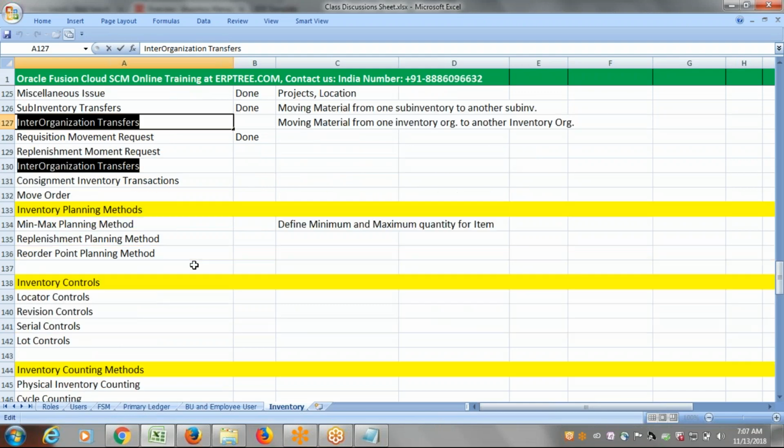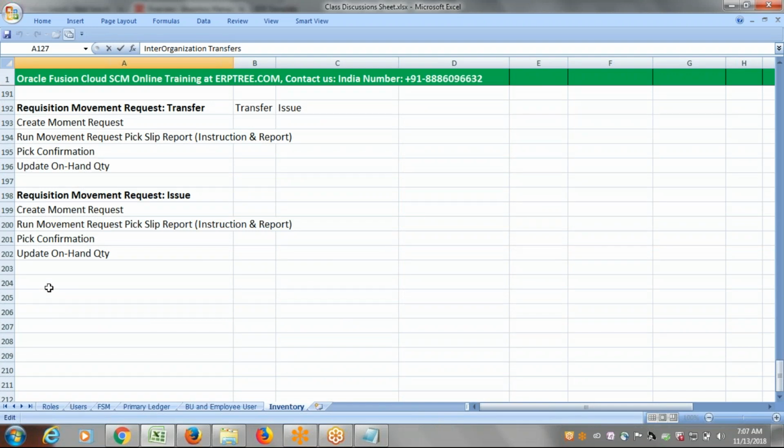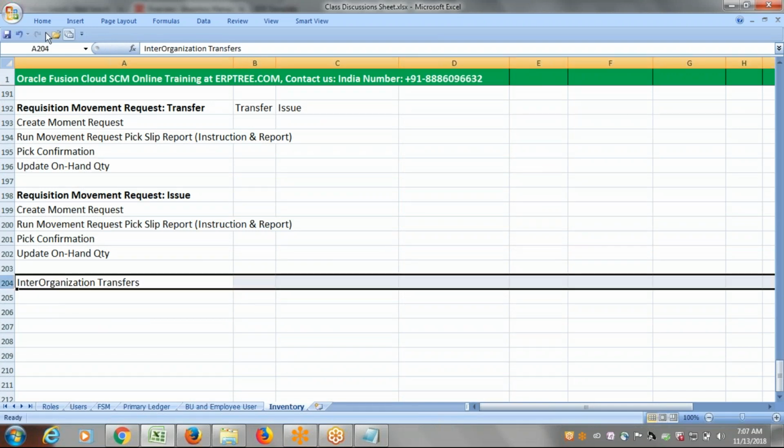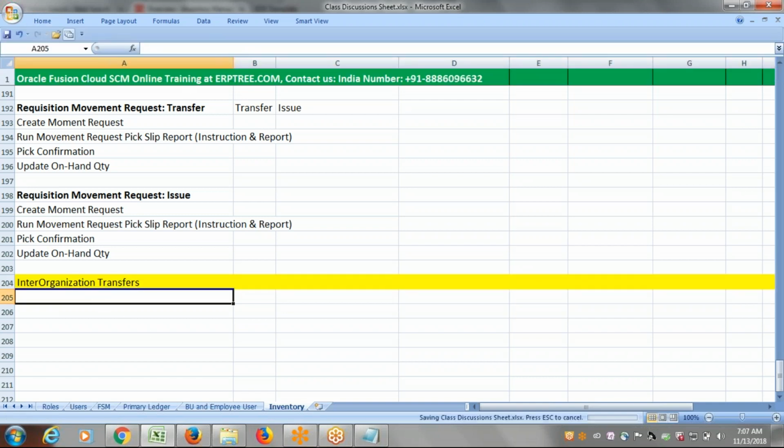Lakshman, one question in the previous movement request. We did not see any field to select the serial number, since the items might not be serial controlled. We didn't implement it. If you implement it, you can enable that checkbox. When you are performing the transaction, it will ask to include serial number, and then below it will add one more field called serial number selection.